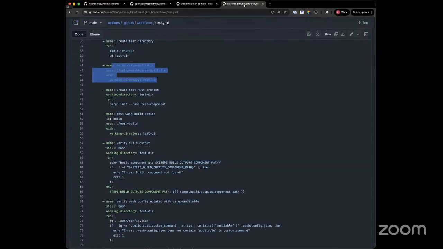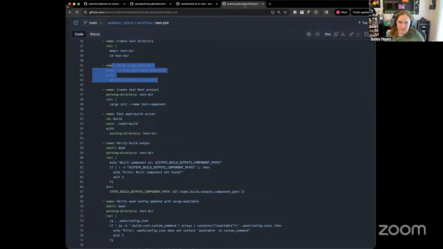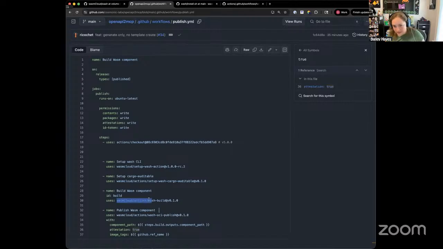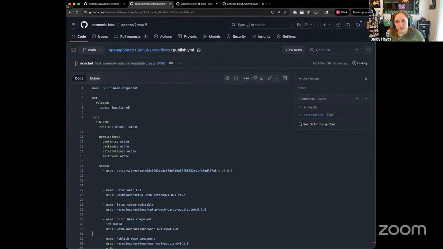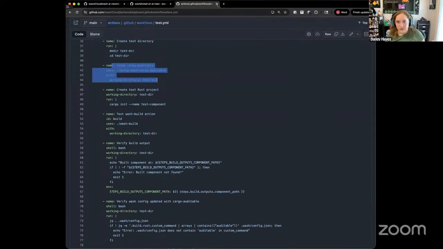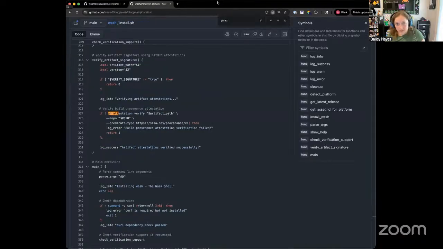Publish.yaml. All right. Yep. So I just gave you an example of a publish.yaml that takes advantage of all these actions. The main thing I just wanted to highlight there was you don't have to have something in the GitHub Marketplace to be able to refer to it from the GitHub repo and be able to just compose it in. The reason to put something in the Marketplace is basically for discovery, so that when somebody searches on the Marketplace, they find it. And so setup wash, I think, is our hook to get them started, and then that'll refer them to all these other actions that we've built out. And that last one being that publish, that gives you attestation. So that is the quick walkthrough on just the updates on the GitHub Action Toolkit.